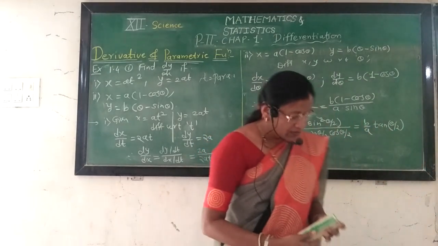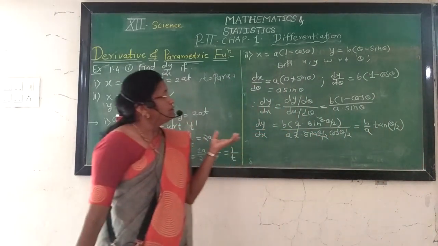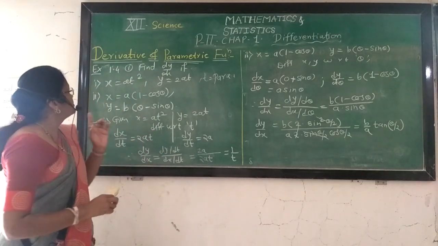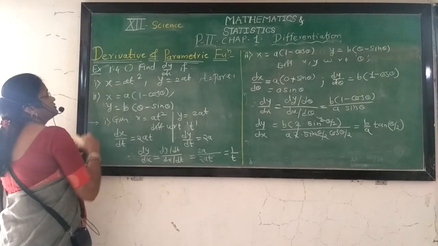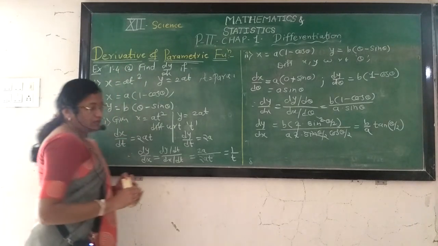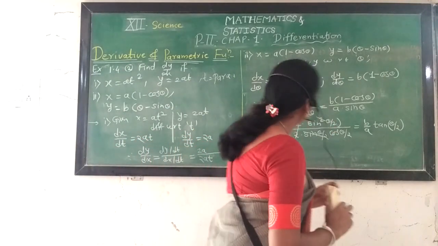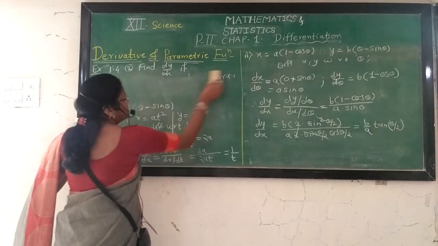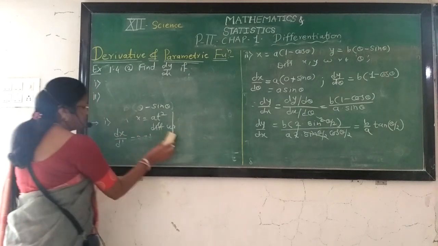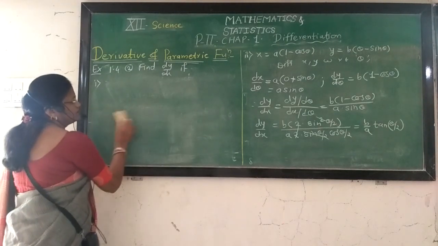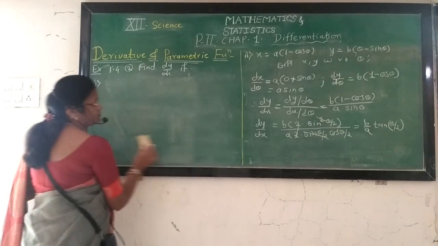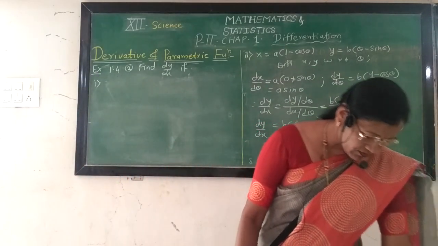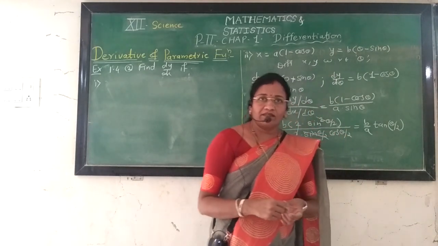Now we solve the question on finding the value of dy by dx at the value of the parameter. So for the second question, we take: find dy by dx if. Here we take separate questions. It is a very easy topic, and only simple questions are asked from the point of view of the examination.